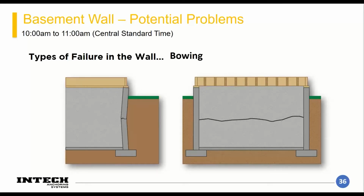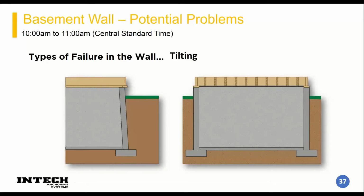The first one is bowing. You can see on the left side, you have a break towards the midpoint of the wall. This will happen at the midpoint usually or lower. And this is basically a point of concentrated stress that causes a horizontal crack if you're looking at the wall. And it usually happens across most of the basement, and usually it spiders out at the corners to each extent. And this can happen on either reinforced concrete or CMU block walls. Usually the crack will hug the masonry lines, mortar joints for the CMU block walls, but it'll spider up.